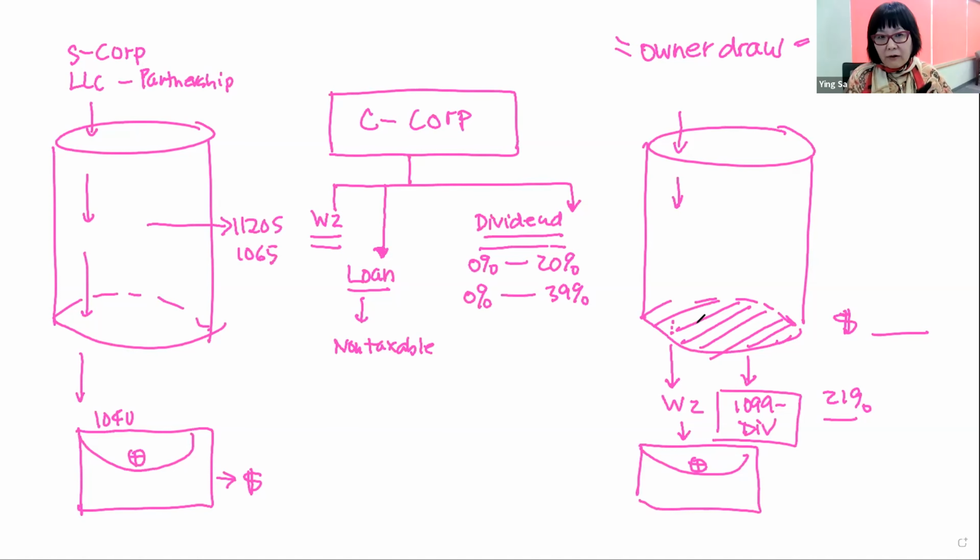Now, I think I covered all the draws that are there for the owner. You have a business, most likely, if you follow me, sole proprietorship, partnership, S-corp, C-corp, okay? And I know that on LLC and the S-corp, that particular topic can be expanded to an hour, 2 hours, 3 hours. But in general, I think I have given you ideas to know what is taxable, what is not taxable. So W-2 is always taxable, and the loan from the corporation is not taxable, because you borrow money out and you're supposed to pay back, so non-taxable. And the dividend distribution, of course, is taxable, at a lower tax rate. And then this is the C corp.